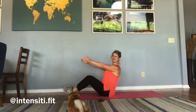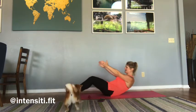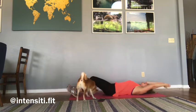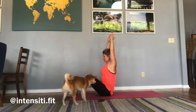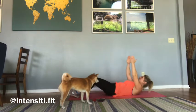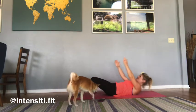All right, so we're gonna do a quick little warm up here. So arms out in front, and let's slowly come on down. Thumbs up over your head. And slowly come all the way back up. Make sure to squeeze your shoulder blades at the top. So nice and slow on the way down, and nice and slow on the way up.